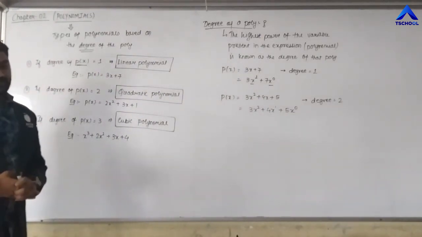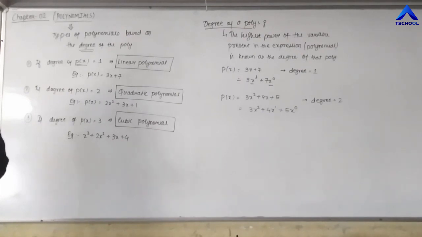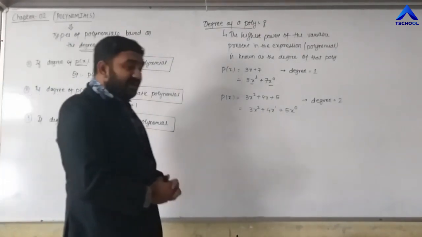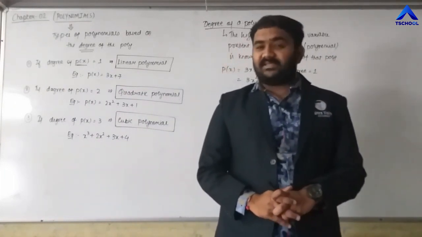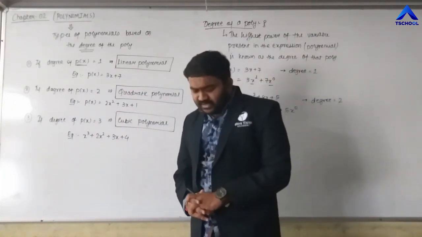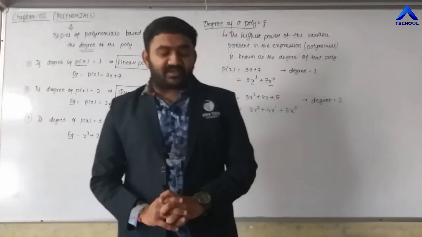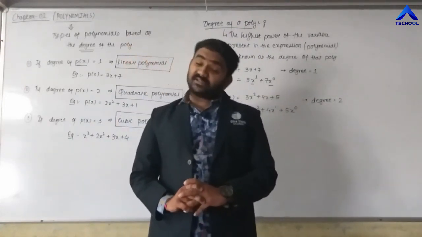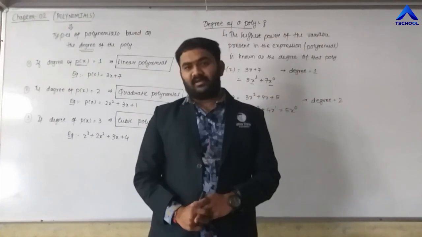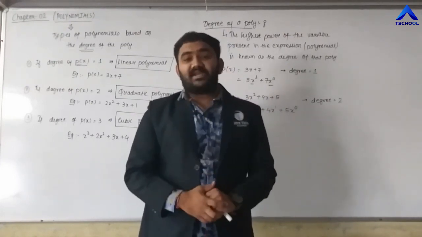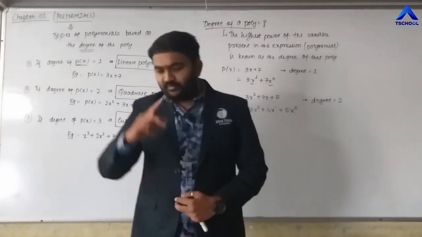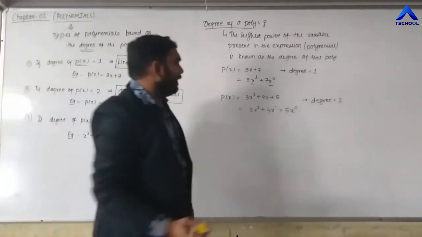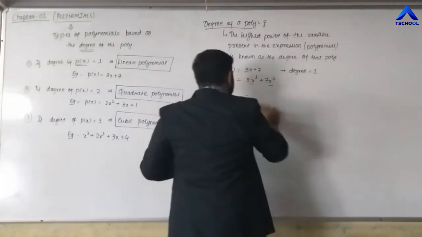Is it clear? Okay. Now, once we get the degree of the polynomial, we are going to find out the zeros of the polynomial. Yes, exactly, the zeros. Zeros, in other words, when referred to an equation, are known as the roots of the polynomial. But here we are going to strictly say the zeros of the polynomial and not the roots of the polynomial. So mind it, we are going to find out the zeros of the polynomial.